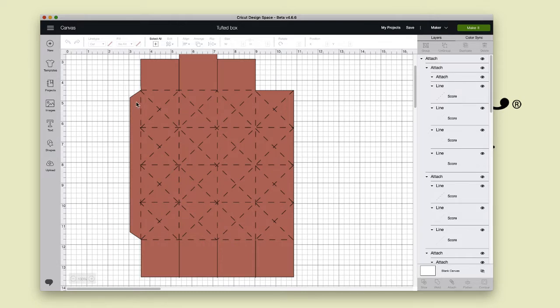So I'm going to start and fold the side tab, and then you'll see me folding all of this. You're just going to follow the same instruction as we do in the live, but this is just to give you a good visual because I know you're not going to be able to see these score lines on the camera. They're not going to pop out, especially because I'm using a pattern paper instead of a solid paper. But that's what they look like. This is what I'm going to be folding, and if you follow the instruction, you'll do just fine with it. If you want to open that up so that you can see it, if it helps you to have a visual, then you'll know exactly what I'm folding here.